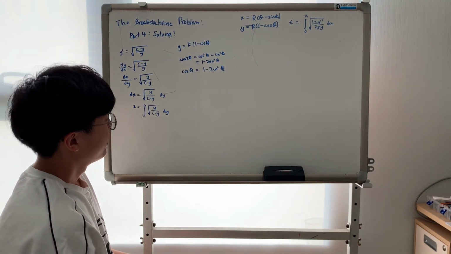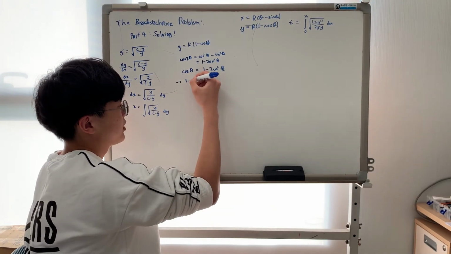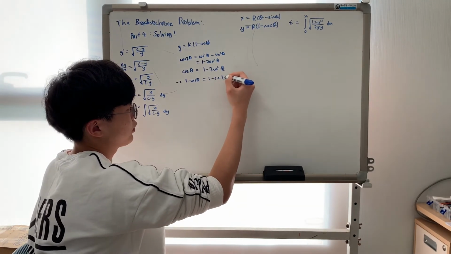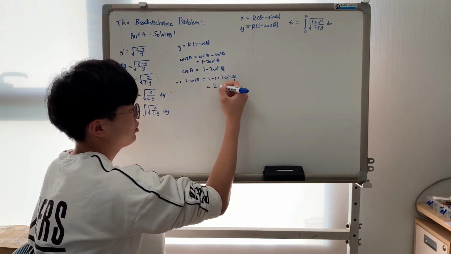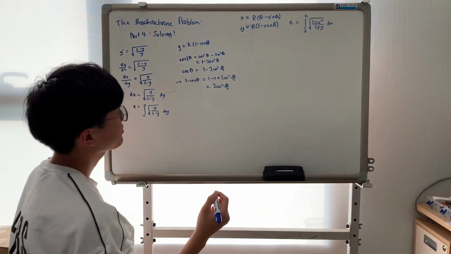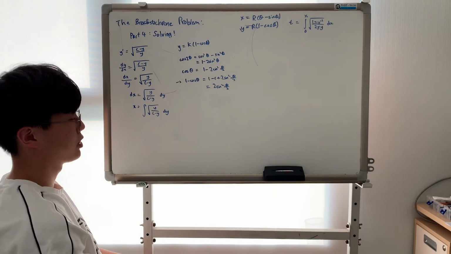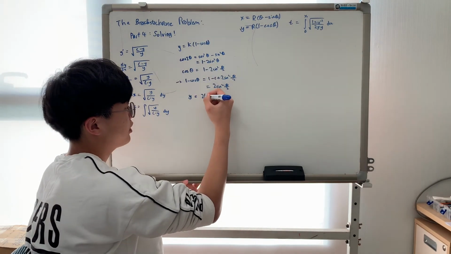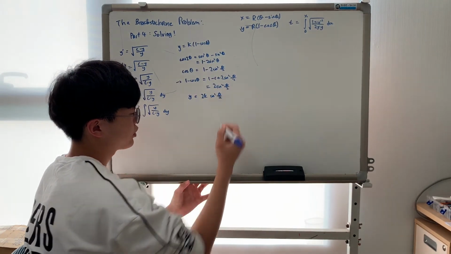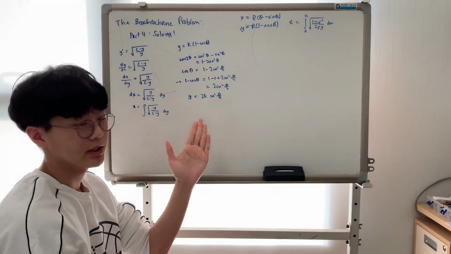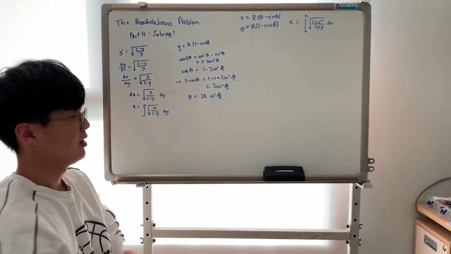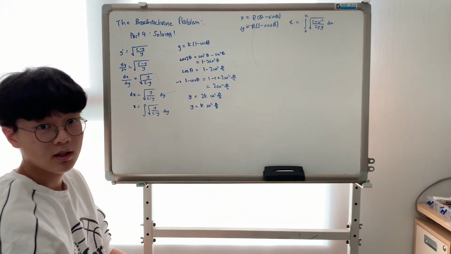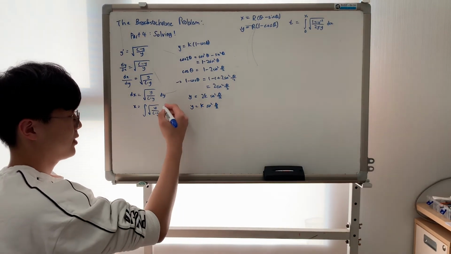Okay, and then we could say, therefore, 1 minus cosine of theta should be equal to 1 minus 1 plus 2 sine squared of theta over 2, which gives us 2 sine squared of theta over 2. And because the constant k here, as I said before, can be any constant, y is then equal to 2k sine squared of theta over 2. We're going to say k is equal to 2k, and so we get y is equal to k sine squared of theta over 2. And that's going to be the expression that I'm going to input.